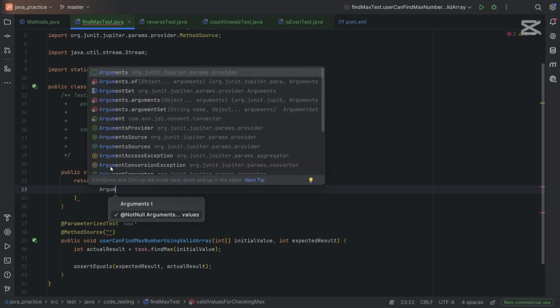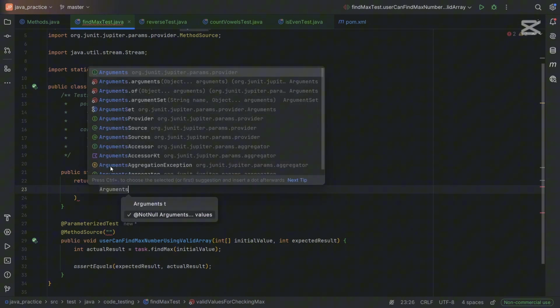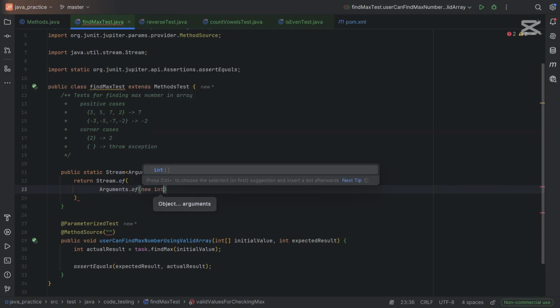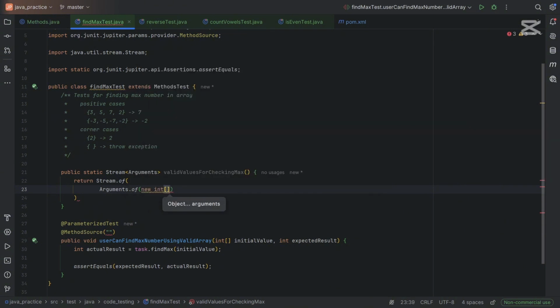So we have arguments of, and now we want to pass the array itself. So in order to do that, we need to use the keyword new integer array, and then we're gonna have our array. So I'll just copy this and put comma.